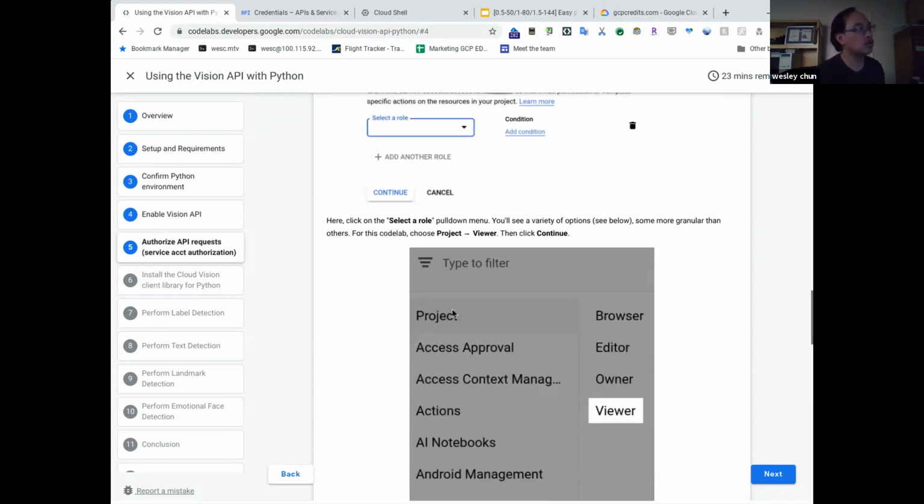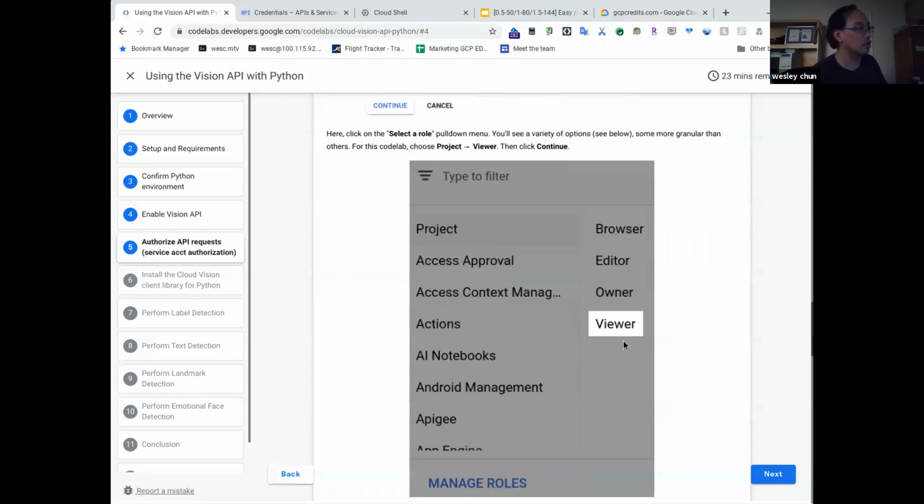So normally I just use project and then I pick one of these 4 roles. For this code lab we can do view because we don't really need this service account. You don't want to give up too many permissions, right? Because if somehow, I don't know how, this service account can get compromised, you don't want to give it owner access to your project or whatever, right? So I just picked the lowest security level because we're really just accessing the Vision API. We're not really doing anything with the project at all. So click Project Viewer and then click Continue.